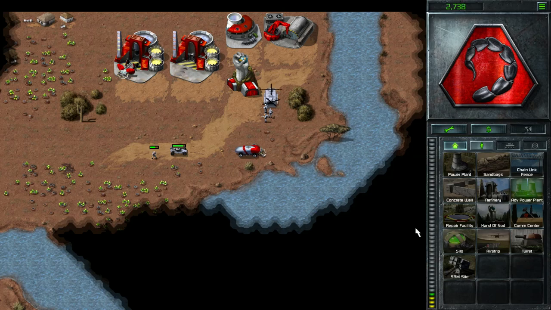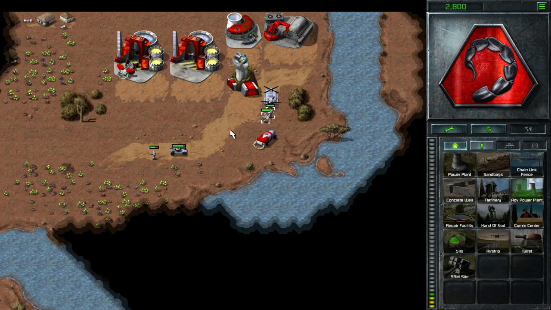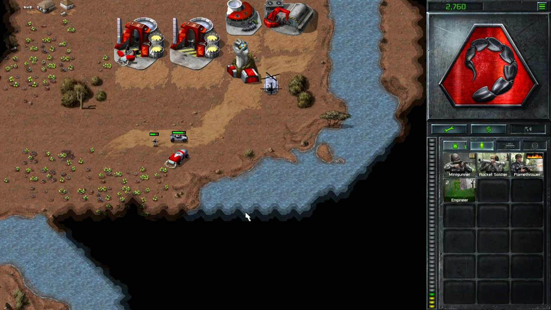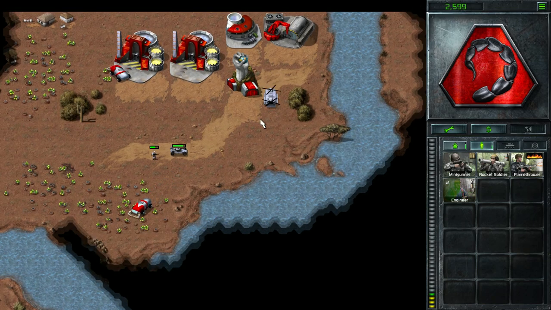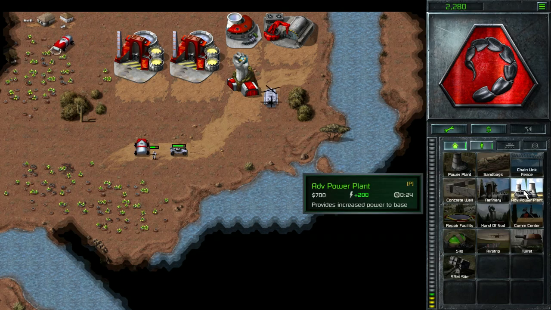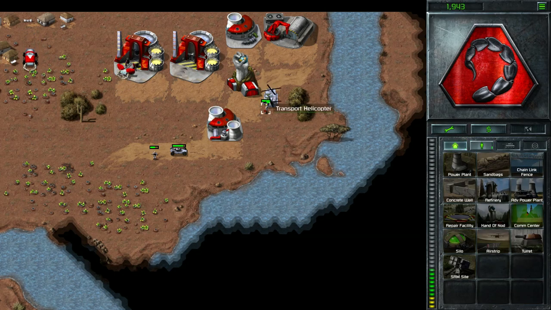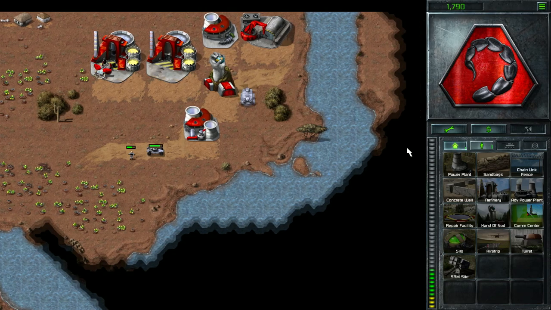Let's get a power next. Okay, we're also going to need one of these guys. Going to need two actually, so we'll get another. Construction complete. Okay, keep going here. Comm center. Building. We're going to be team three. Moving out. And now we play the waiting game.